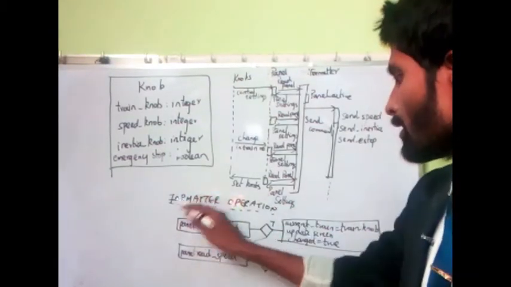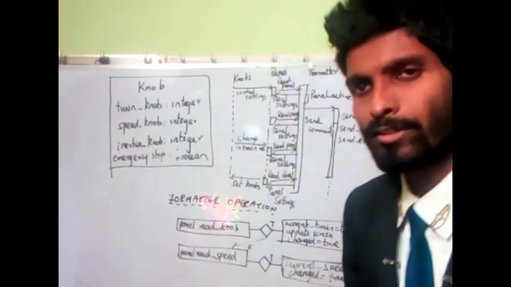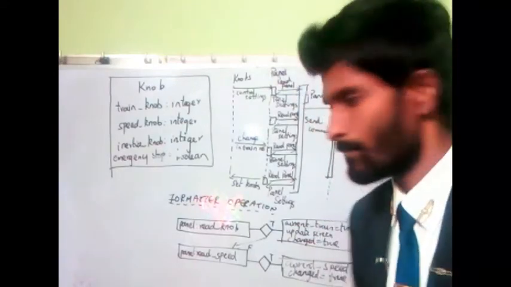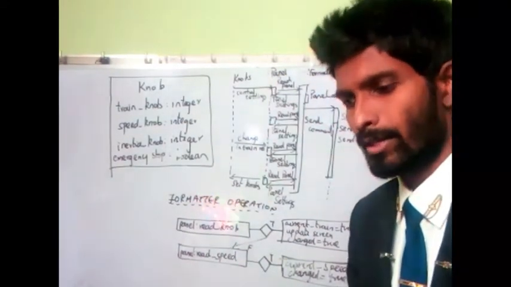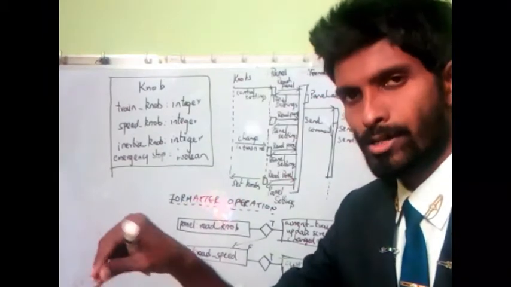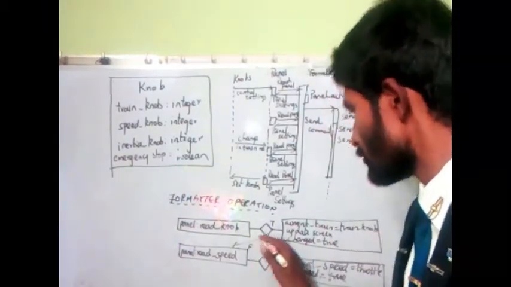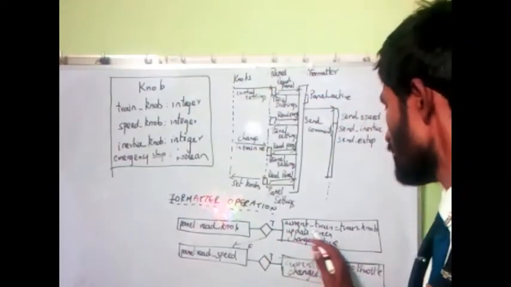And now afterwards, this formatter operation will be having a decision. Decision means it may be true or it may be false. So look at here. Panel read knob. Automatically ensure the panel will be available. You can have the read knob. So if you take over the knob, you can read all the things inside the panel. And if it is true, you will get all the values. Or other values, you can have the train.